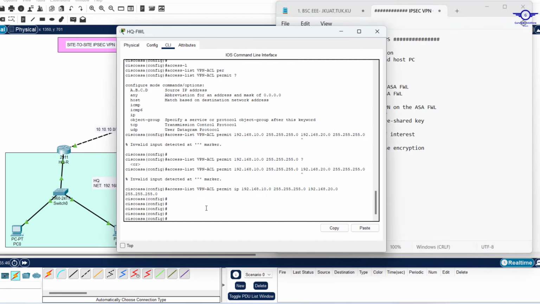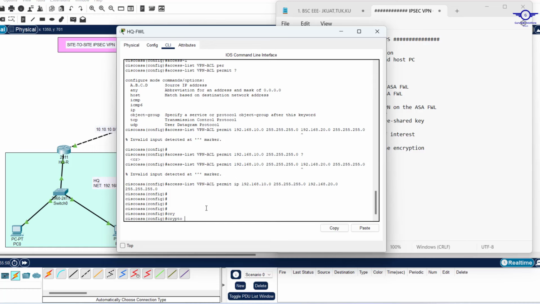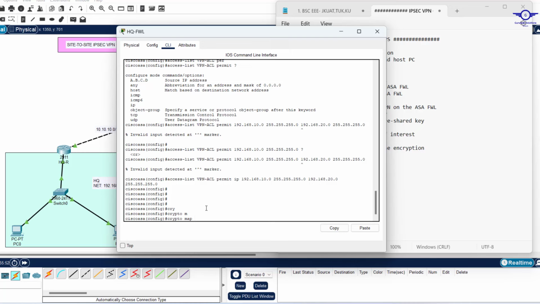I'm just going to say crypto map, then I give it a name. Let's just say CMAP. Then it should bind to the crypto policy that we created. We created policy number 10. You can remember clearly.